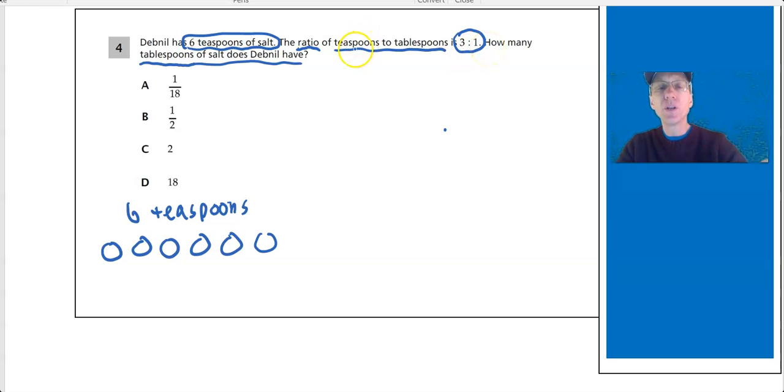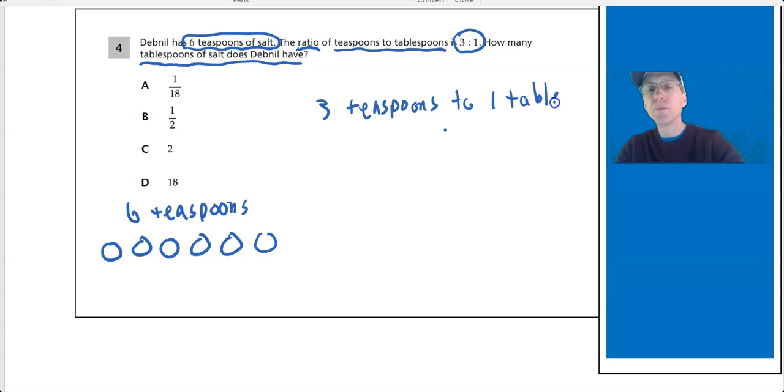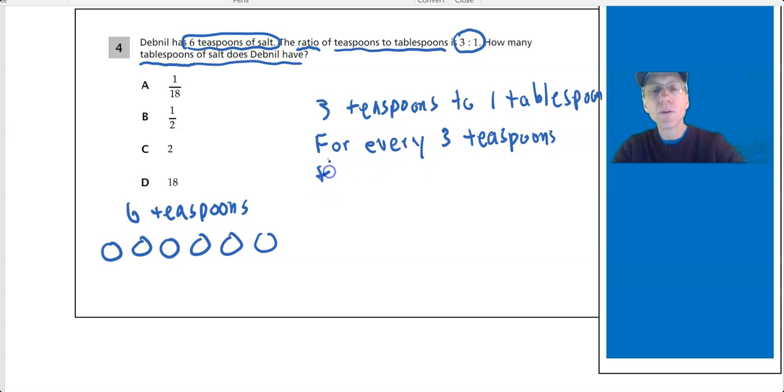And they give it in this order, 3 teaspoons to tablespoons. This means 3 teaspoons, we're going to take the same order, 3 teaspoons to 1 tablespoon. Whoops, ran out of room there. 3 teaspoons to 1 tablespoon. So I can come over here and say, okay, well, let's see. That means for every, using ratio language, like you learned at the very beginning of this unit, that just means this. If you know some of these big ideas, they're just very powerful. For every 3 teaspoons, there are, or in this case it's singular, there is 1 tablespoon.